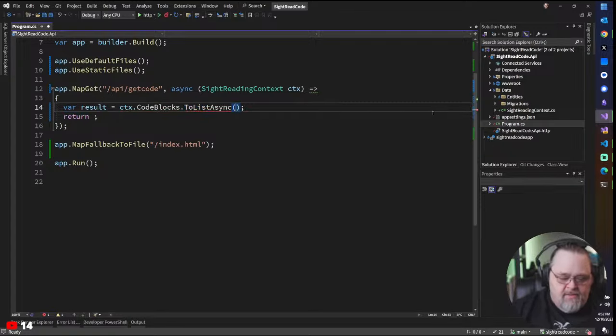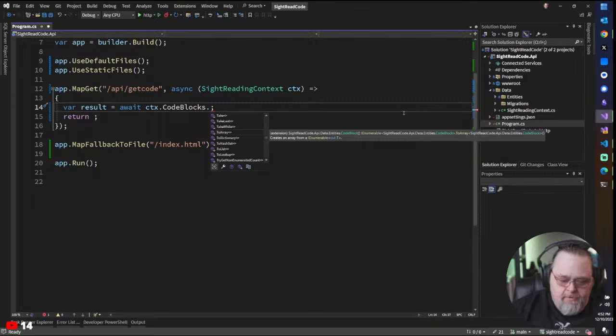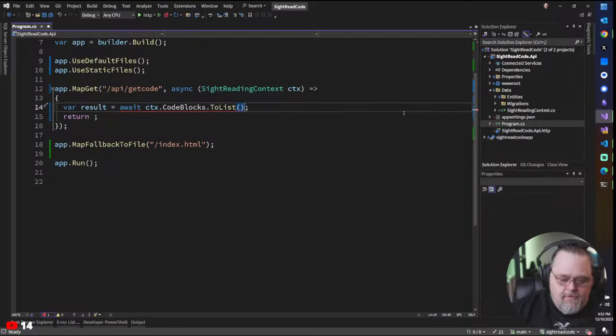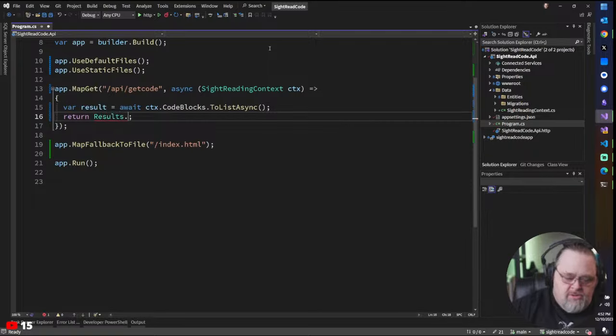I'm not even doing any. Well, it doesn't like that. I need to add that using for that to work, and then I'll go ahead and return results dot OK results. Now we'll come back and put in error checking and all that other sort of thing.